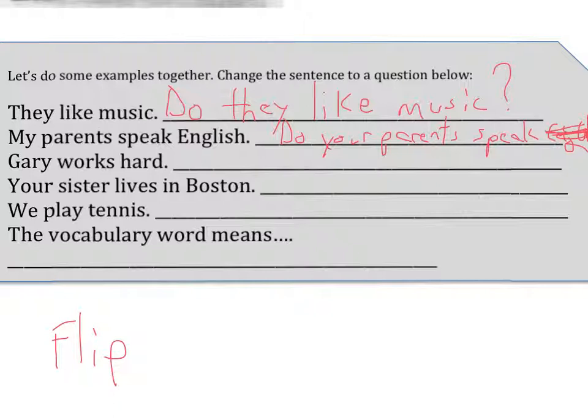You should be thinking Gary is probably a he, she, or it if your culture doesn't know what Gary is. So Gary is a guy. It's a he. It's a man. So in this case, is it do or does? I hope you're thinking does because that's the correct answer. So does Gary work hard with a question mark?